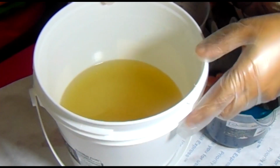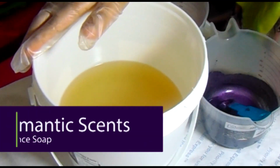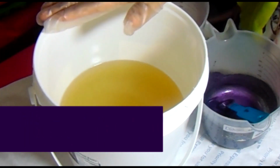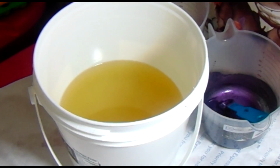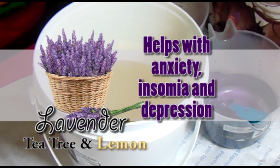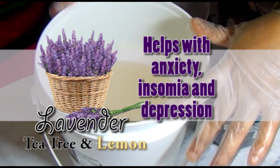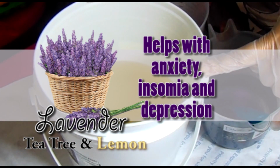Welcome to today's video. Today we will be making a soap called Purple Cadience. Purple Cadience is a custom blend of essential oils, and the main oils in here are lavender, tea tree, and a hint of lemon and mint. That is the blend of essential oils that I have in this bucket here.